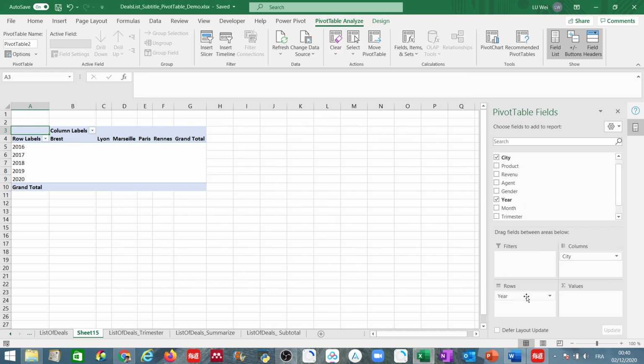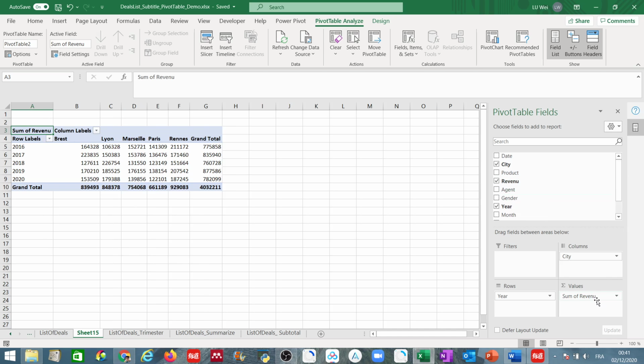The values we want here will be the revenue, and then we can summarize in each year and in each city how much business turnover we have made.